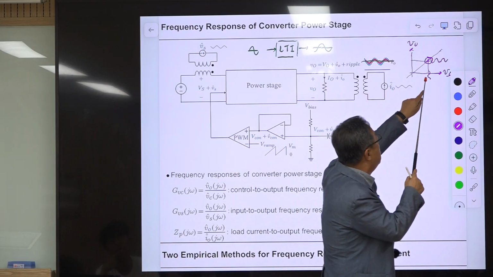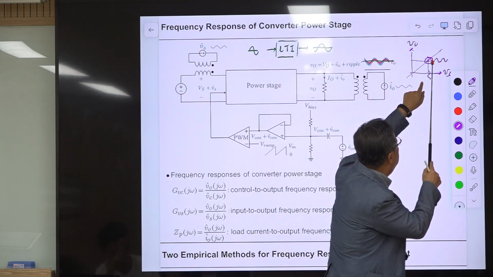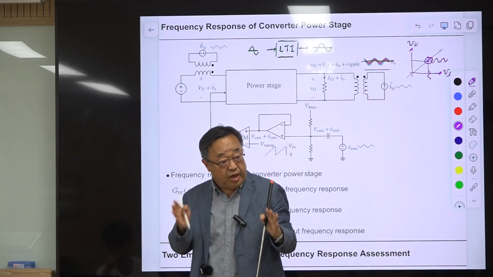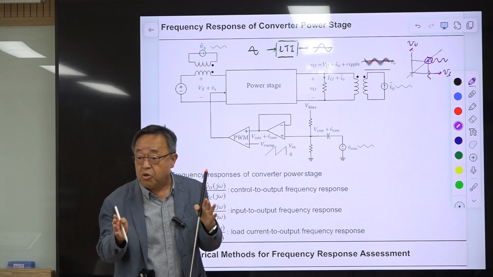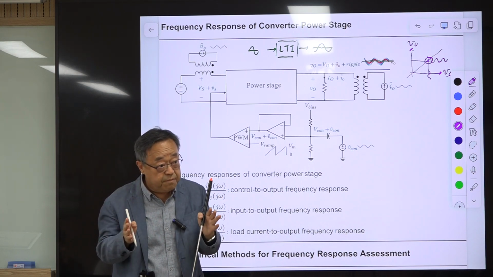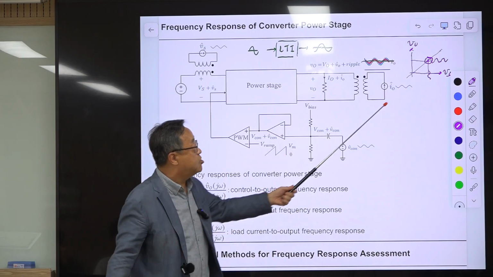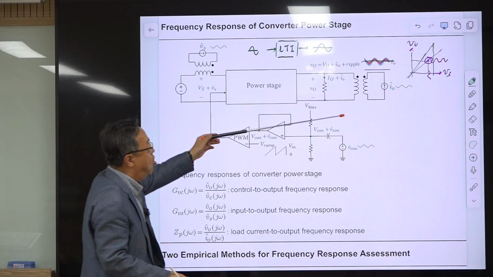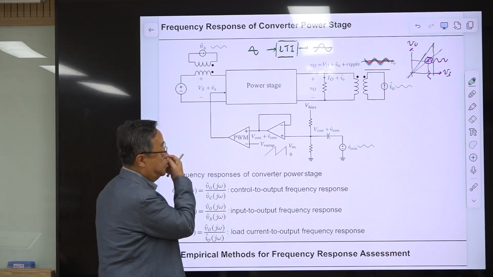You increase the magnitude of this one, then the magnitude of output will be increased in proportion to the increase in the input. Okay, so everything remains the same. So we have the proportionality property. Okay, if you change the frequency of this signal, then you will have another line segment like this. Once you change the frequency of excitation, maybe you have a new curve here, then this curve will be linear. Okay, so this is the concept of the linear time invariant system and the sinusoidal response.